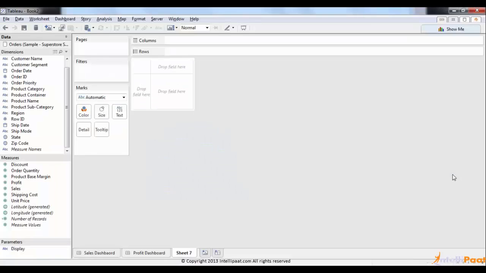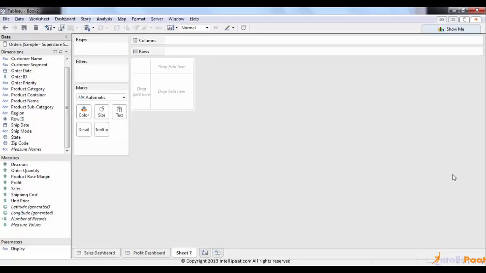So we're back to our Tableau desktop. What we are trying to do is create a Pareto. We would generally create a Pareto to look at the 80-20 rule, which basically means checking if 80% of my profit is coming from 20% of my customers. That's how it generally is in the industry, but you might want to check how it actually is in your data or in your business.